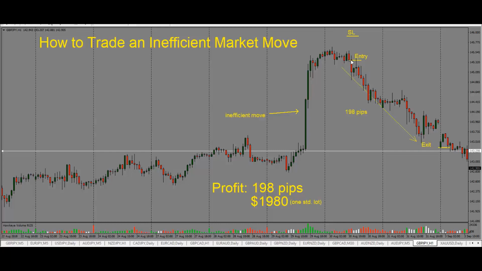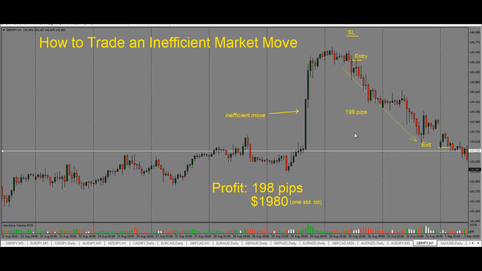So we can either enter at the close of this candle or wait for a bit of a pullback to enter the trade short. And our stop would go above the pin here. We just want to make sure we give it a little bit of room in case price decides to go and test the level once again. So we enter the trade short and we stay with the trade as price moves lower. We will put our target at the base of this candle. This is where price took off from. So we'll just put that target in as soon as we enter the trade, and then we just wait for price to come and take our profit target.